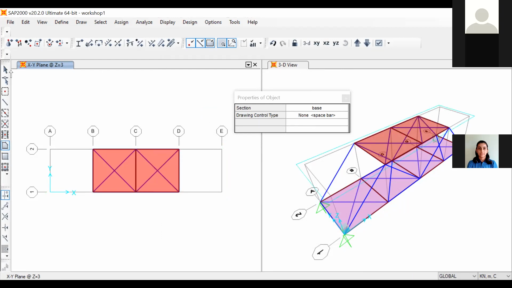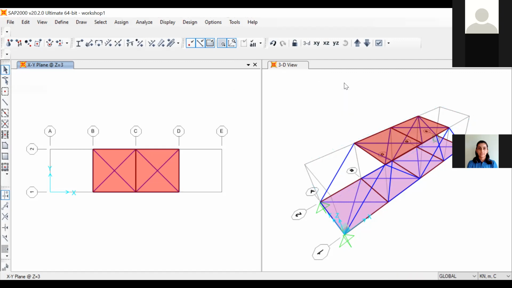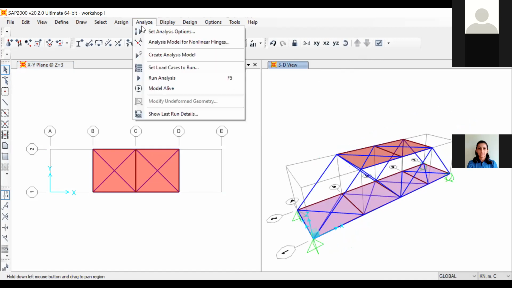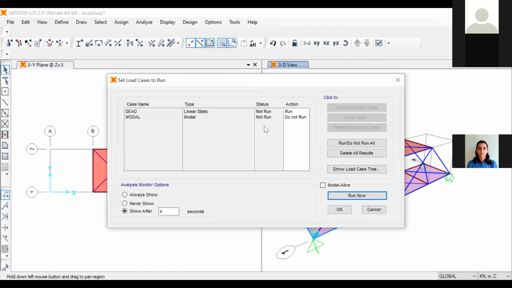So when we look at it, this is a basic structure of a bridge. So we can run its analysis as well. So let's run it once. So model is under action, model is do not run. So okay, let's run it.